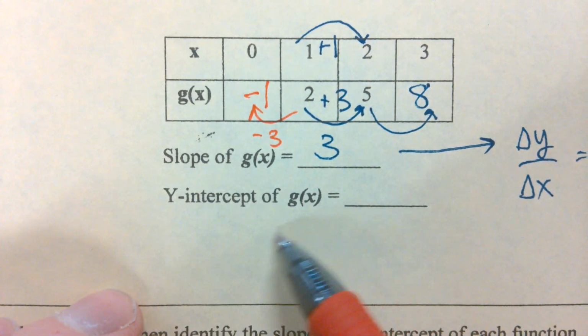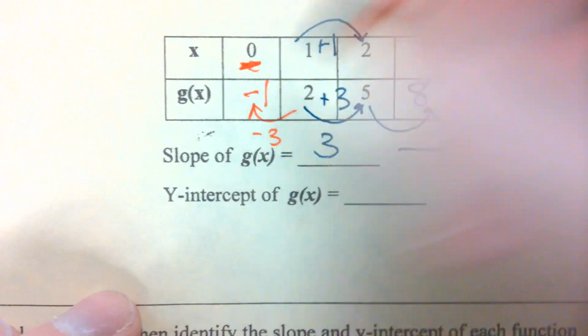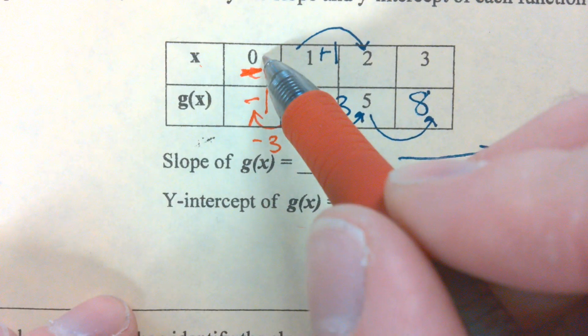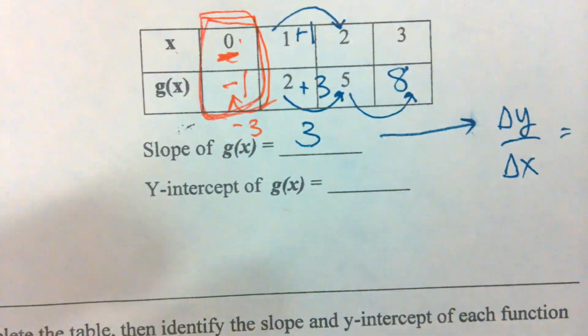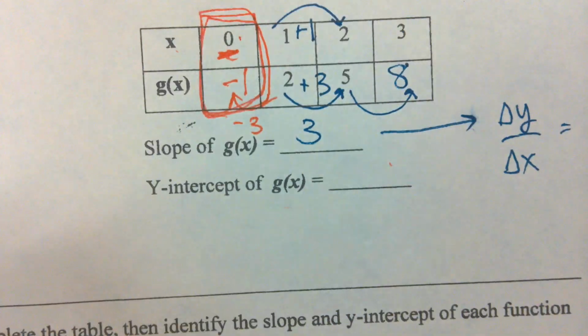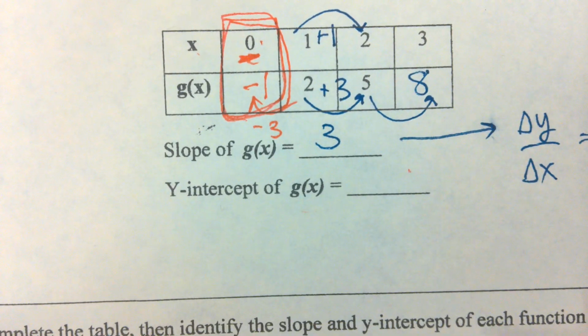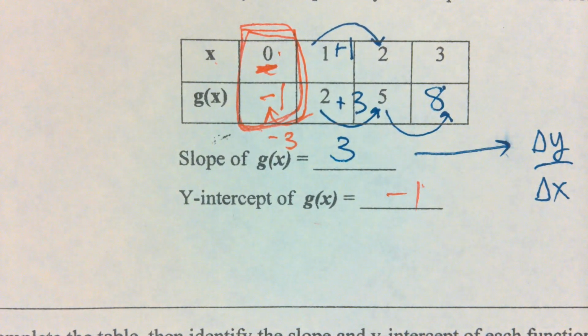So my b value here is wherever x is equal to 0. Whenever you see x and 0 on a table, your brain should be trained right away to say, oh, that's my y-intercept. There's my b. So what's b equal to here? Negative 1. Now when it comes to comparing, the y-intercept doesn't really matter, well, I guess in a way it does.